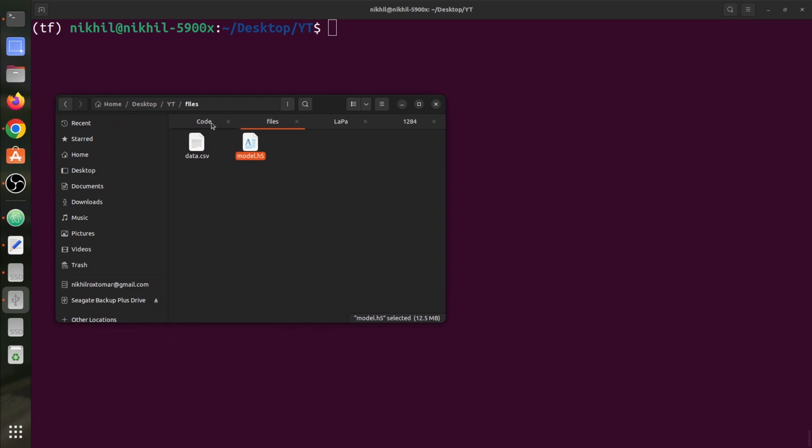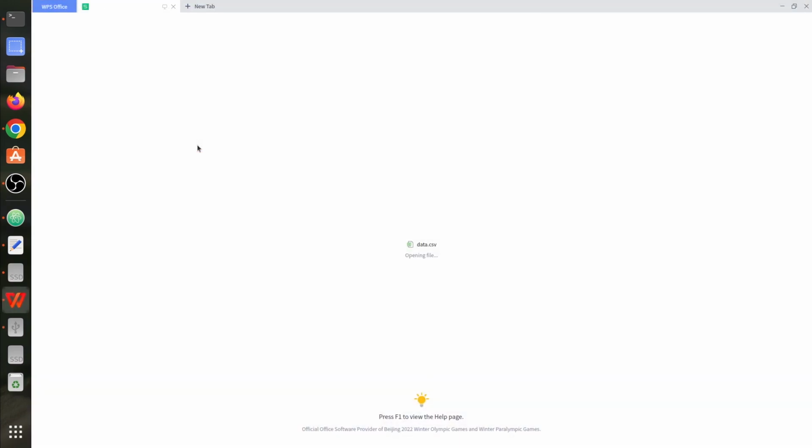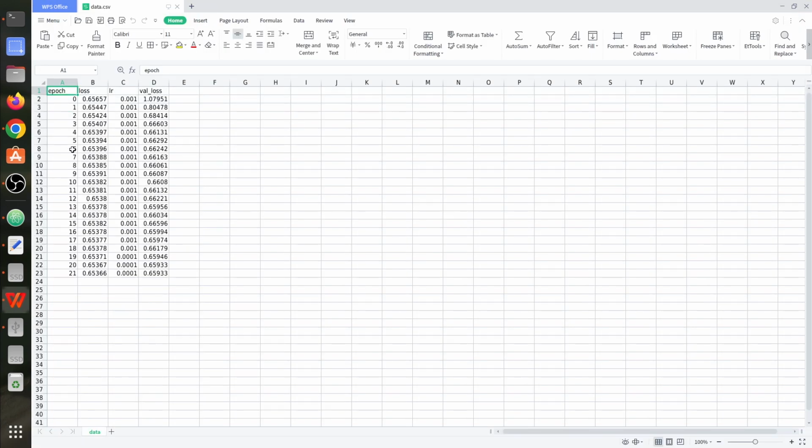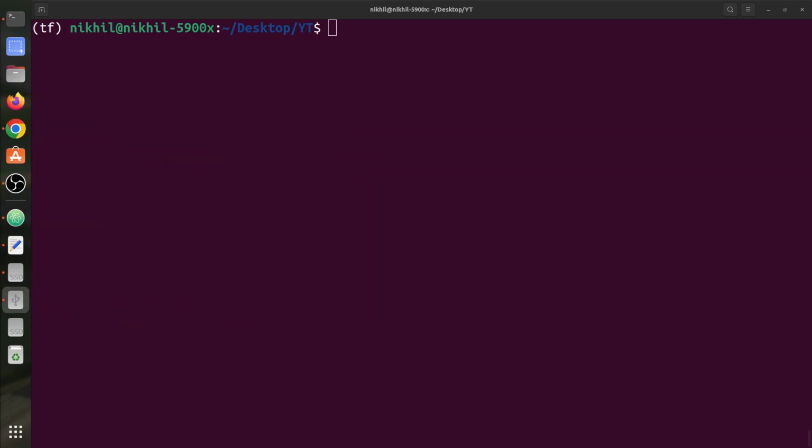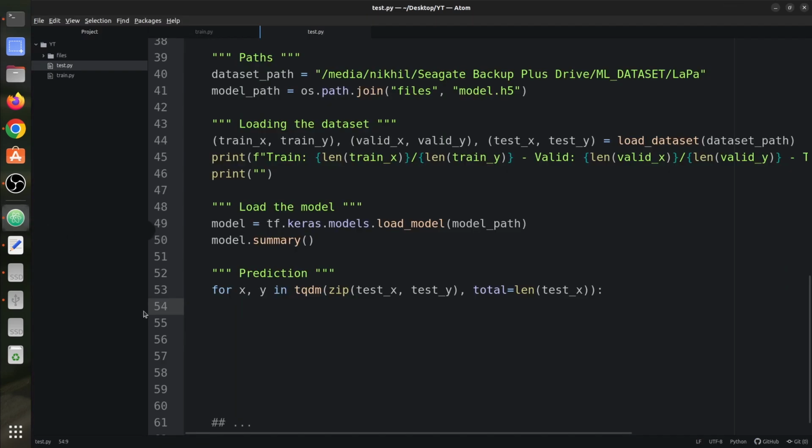One more thing, I've already trained my architecture on this dataset for 22 epochs. Now what I'm gonna do is copy these two files because I don't want to train it anymore. It would be time consuming. So we're gonna use these trained files, and I'm gonna provide you the trained files in the GitHub code. So don't worry about that, because the file is really small, so I can provide it easily to you.